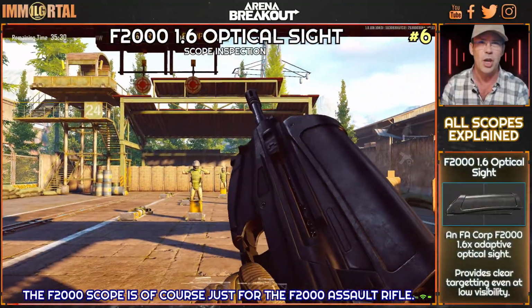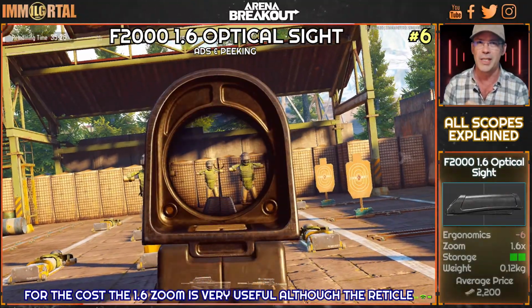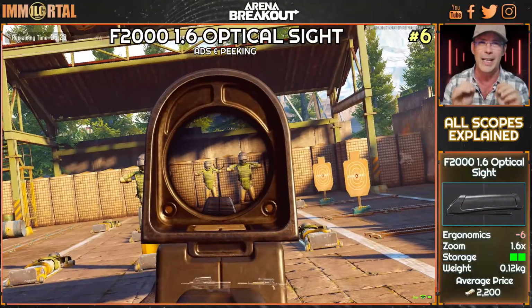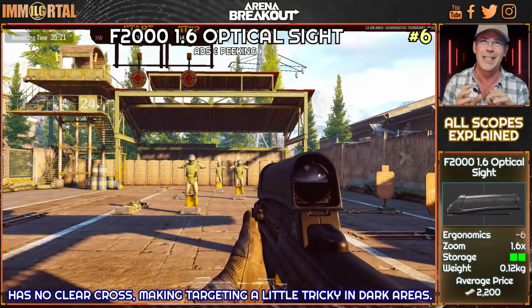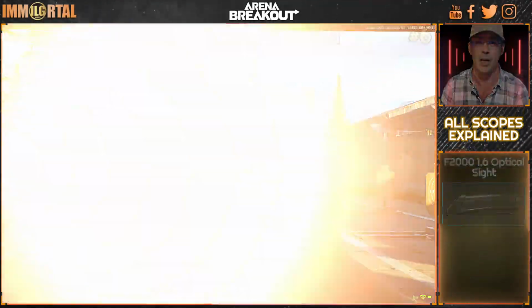The F2000 scope is of course just for the F2000 assault rifle. For the cost, the 1.6 zoom is very useful, although the reticle has no clear cross, making targeting a little tricky in dark areas. For the cost, however, it is hard to go wrong with this scope.